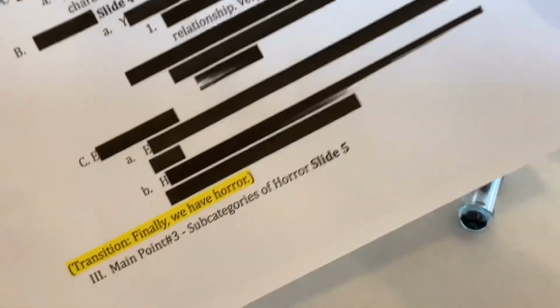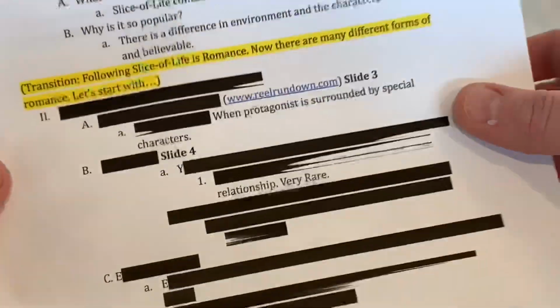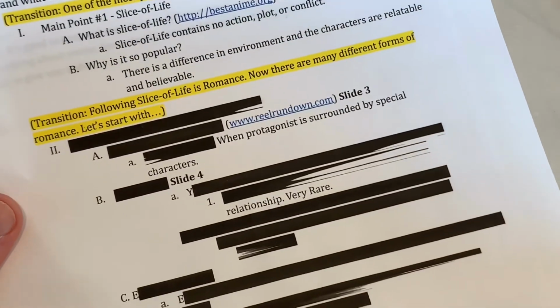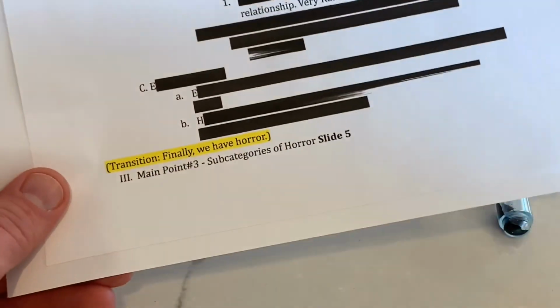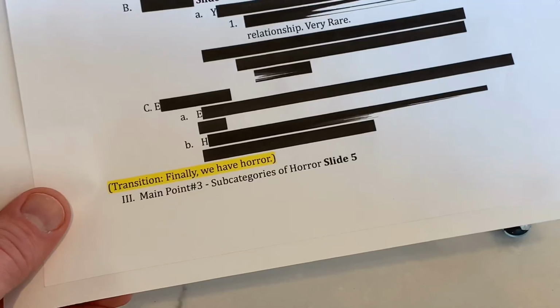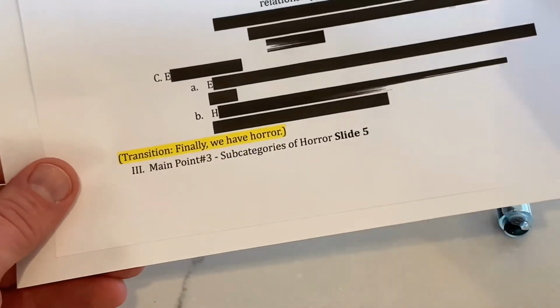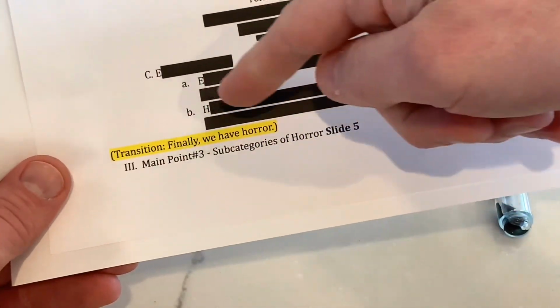All right. This was a very interesting speech because it was so visually oriented too. She really helped us understand what anime is and the different subgenres because of her visual aids. And you can imagine, how would you do a speech like this without giving us visuals? We want those visuals. It really helps us. She's got her transition. "Finally, we have horror."